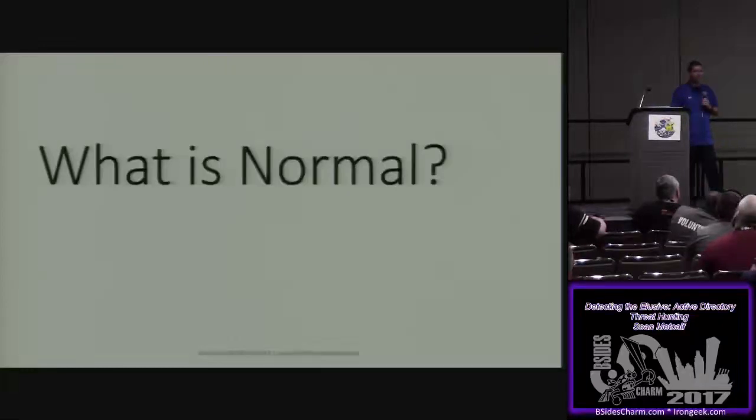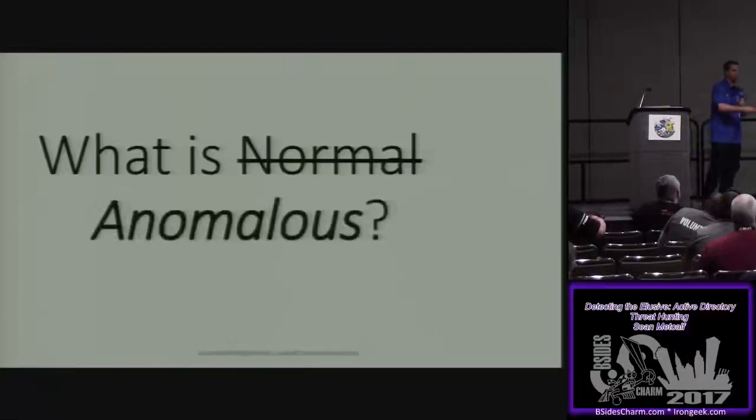It all starts with what is normal, right? Have we baselined our environment? Do we know what we would expect to see? If we have set up a Splunk query and we get a ton of data or results in it, how do we filter that down to what really matters? Because we need to figure this part out in order to figure this part out. We need to go from normal to anomalous, the unusual things, the suspicious things, the things that we know will be bad in our environment.